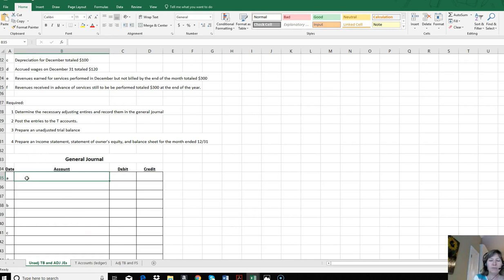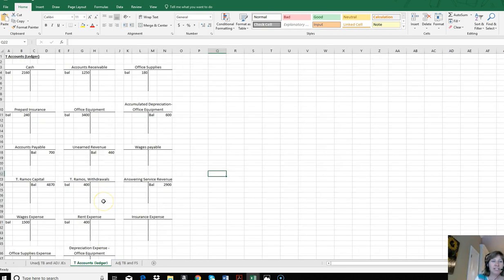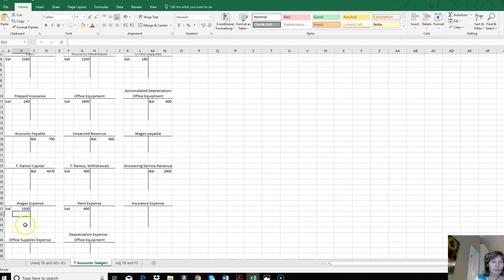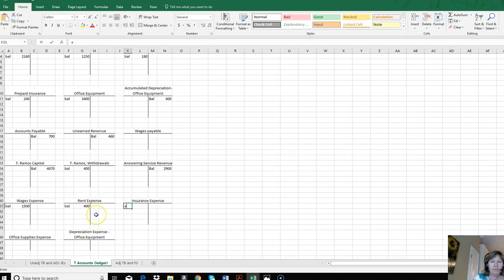Letter A is going to be insurance expense, because we put it to the expense once it's been used up, $40, and we need to take it out of the asset because part of it's been used up. I'm going to go ahead and post it to the T account so that you can see what this looks like as we go. So insurance expense just now got debited for $40. So we added $40 there for letter A.